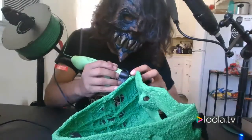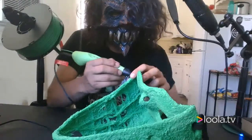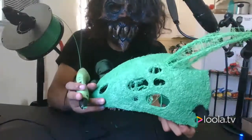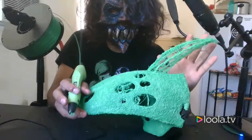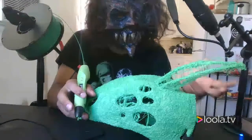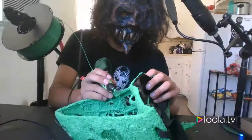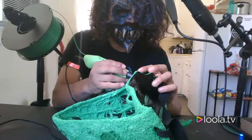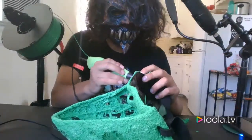How much are they? I make humanoid masks for $250, and ones like this, if it's an extended face mask, I do these for $300. And if it has horns and stuff like that, it kind of depends on what you want. So basically, if you want a mask, just message me on TikTok, Instagram, or whatever you can find. Email's fine too, to see what kind of design you want, and I can go ahead and make whatever you want, literally.